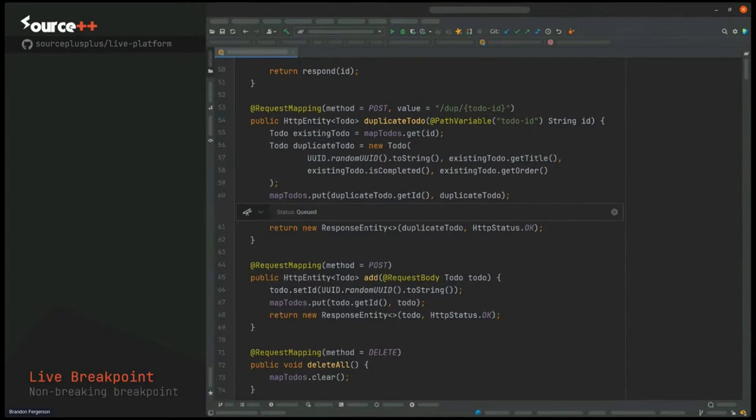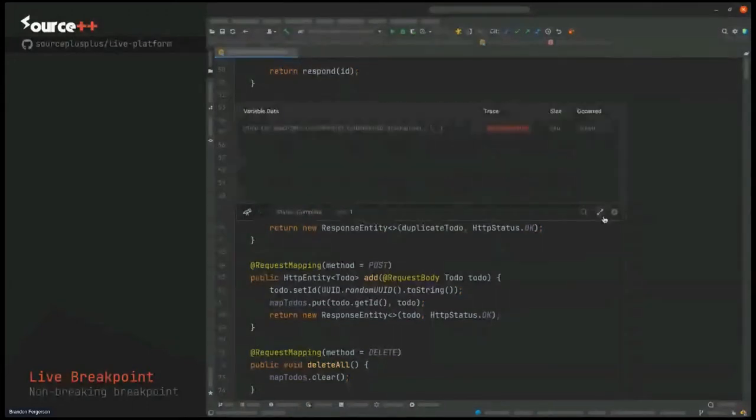Our request is sent for installation. And just like that, our live breakpoint is installed in production and ready to go. Now we just need someone to trigger it. So let's imagine we waited a bit and then, boom, someone does something in production that fulfills the condition of our live breakpoint. We can view all the hits we've collected.